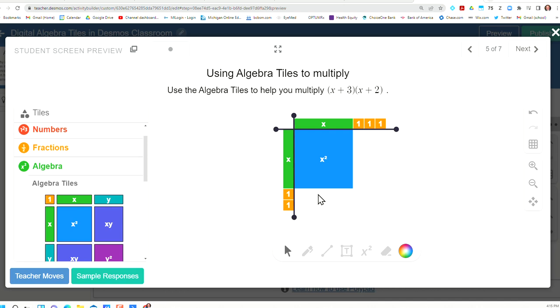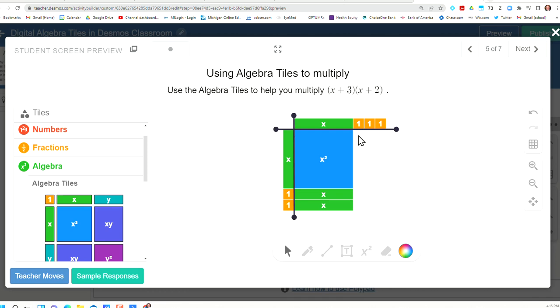Now below that, right here where I'm hovering my cursor, this here is going to be the result of 1 times x. So we would ask students to think, what's 1 times x? It's x, so they'll choose an x tile, and they'll drag it down here. Then we want to do the same right below that. In this space right here, I'm going to have the result of 1 times x, which is another x. So I select another x tile, snap it in there. And the Polypad is set up nicely so that when you get things close to being where you want it exactly, it snaps into place.